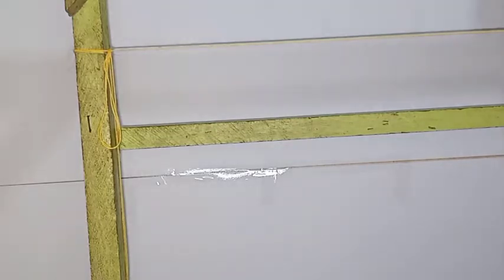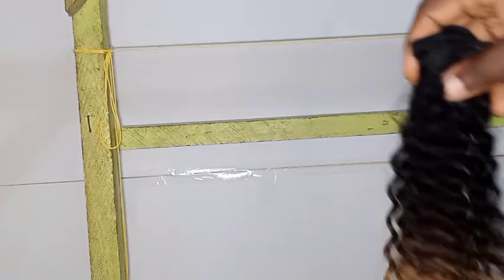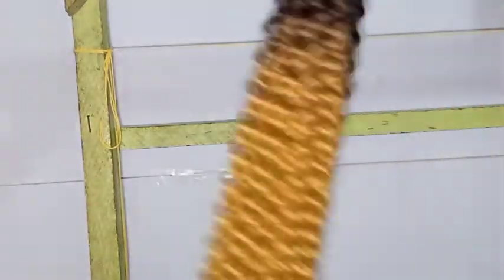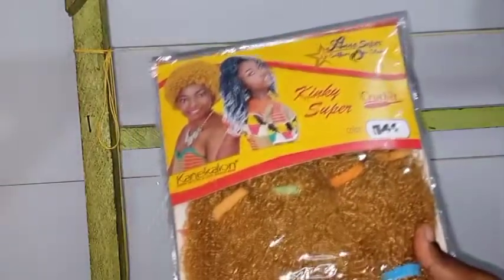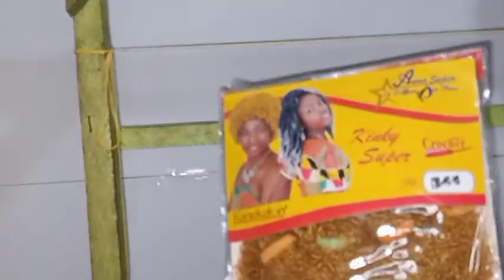It's always advisable to use a color that is closer to the wrapping hair, so that even if it has to be loose sometime or unravel, the one inside is not going to be that pronounced because they look alike. That's why I went for color 144. You can still use color 27, yes it's still good.